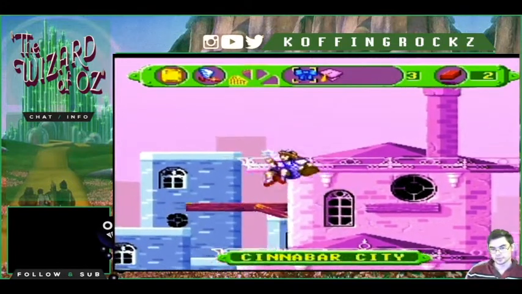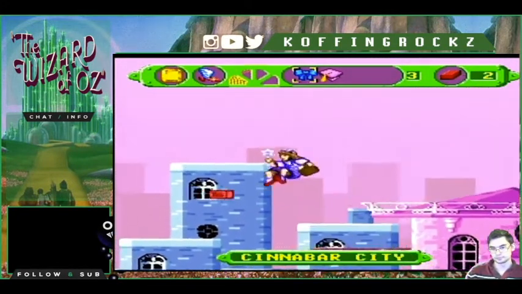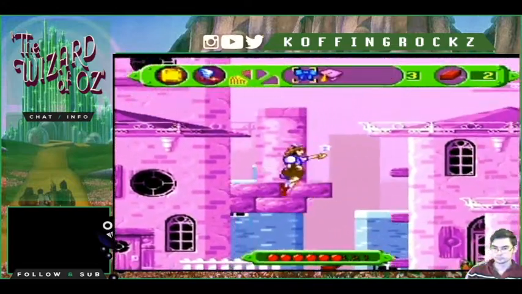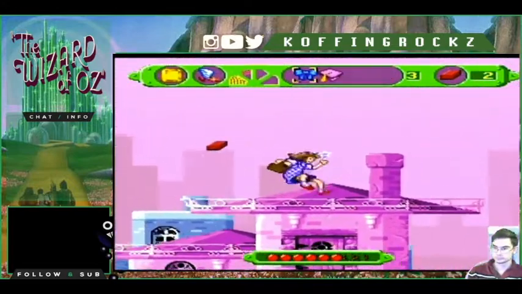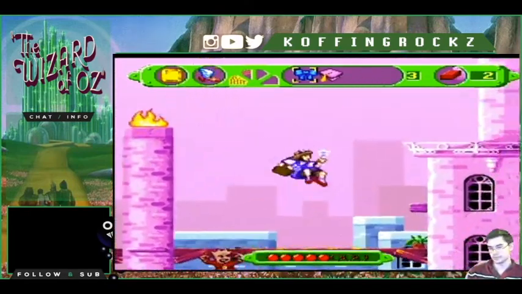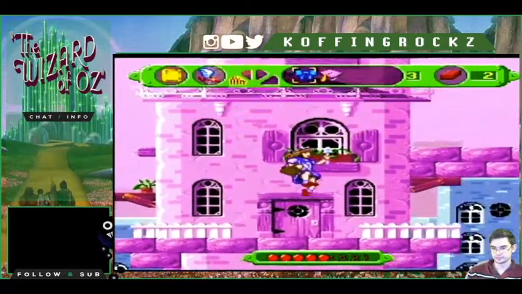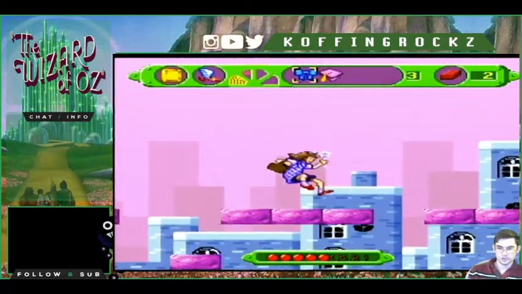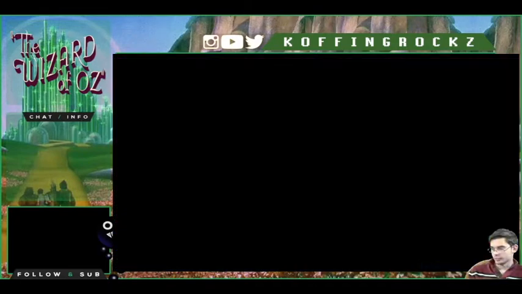Here we have a visual cue. It's right about this beam. Just like that. And then, I mean, there's not much else to say here. Actually, there is one thing to explain here.